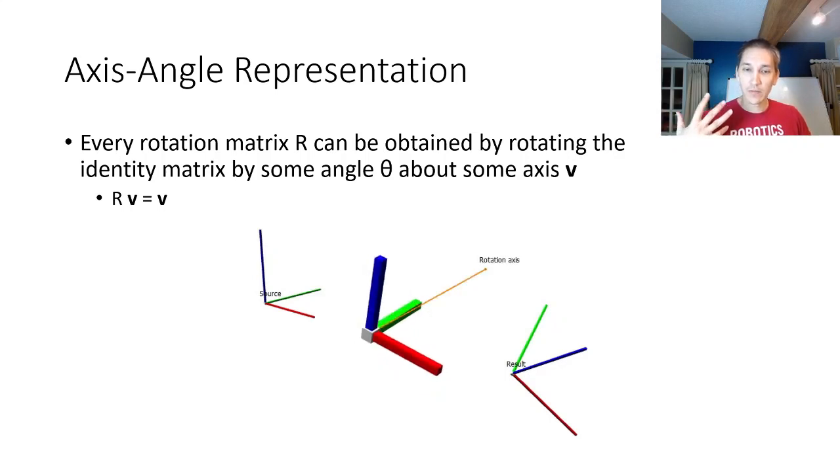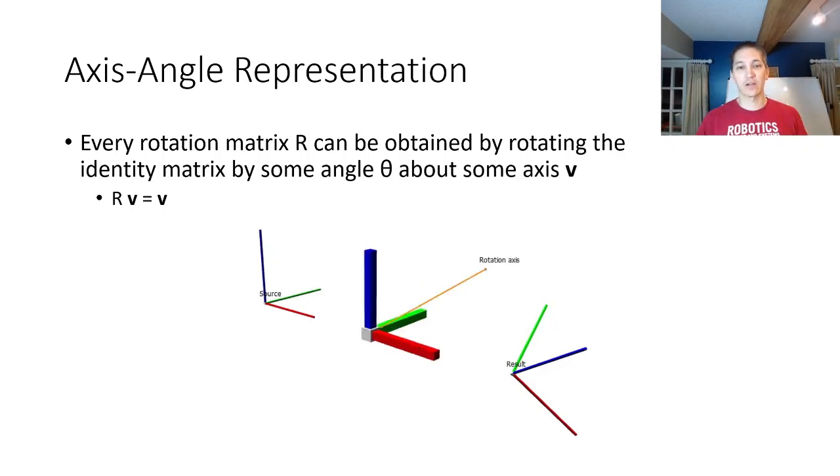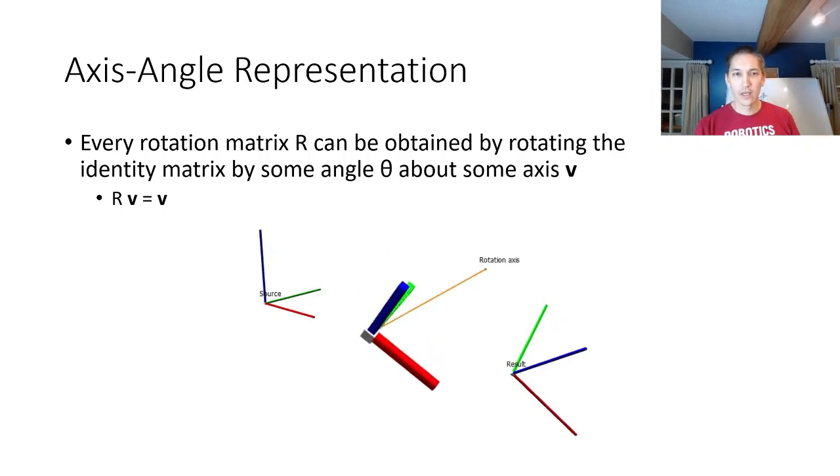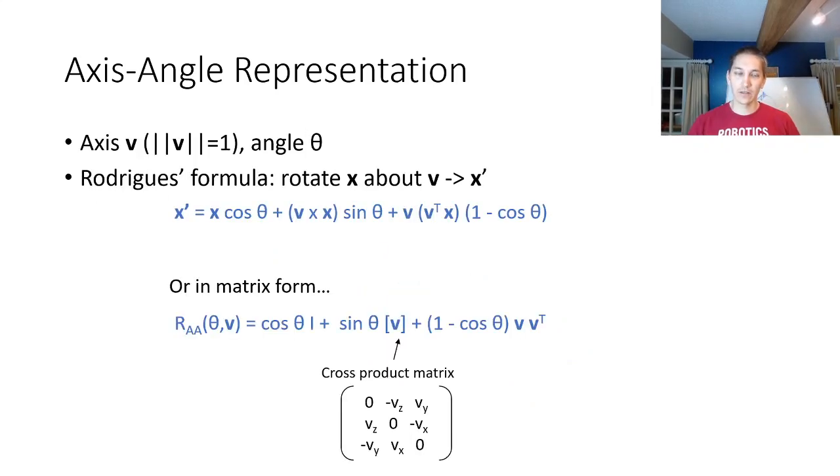And so this axis here is actually the unique axis. So there are actually 2 unique axes, one going one way, the other going the other way, where if you look at the rotation matrix, it's actually an eigenvector of the matrix with the eigenvalue of 1. So basically this axis doesn't get modified by this rotation. So how does this actually work? Well, if we assume that there's some axis v, a unit axis, then there's an angle theta.